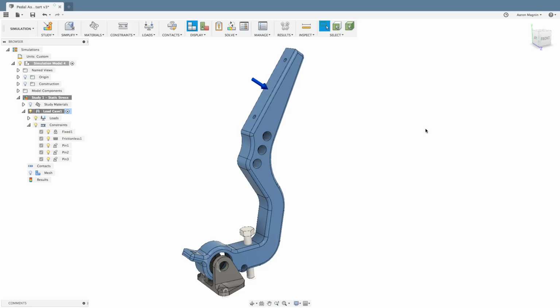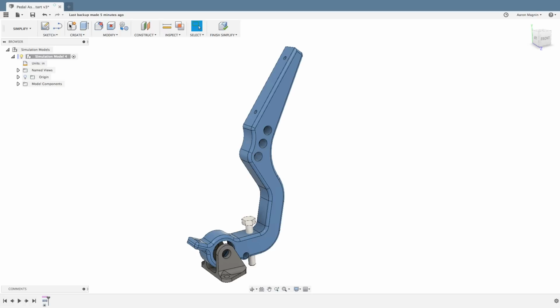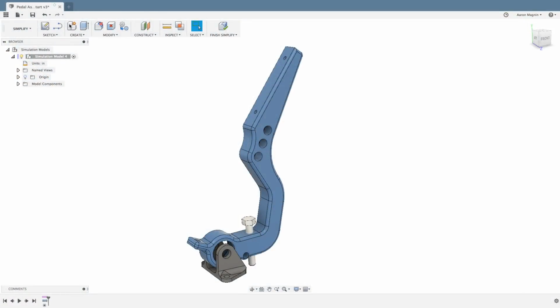So I'm going to close out of that right now, and let's jump back into Simplify Workspace to make sure we have no interferences. Interferences in simulation are typically a bad thing that you don't want to have happen. The way that I think is easiest to explain is, if you have two faces or two bodies interfering with each other, maybe the software will be able to mesh those faces, but what does it do if there's conflicting forces acting on it, or it's mathematically introducing a lot of problems? A lot of what's going on with these simulations is a lot of mathematics.